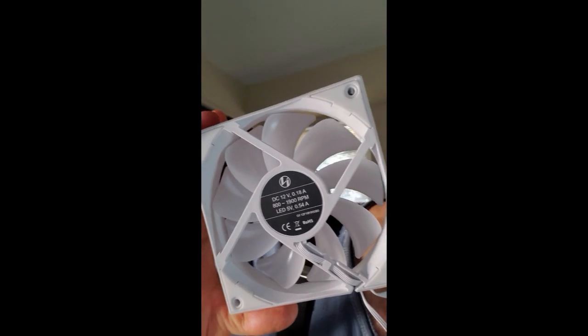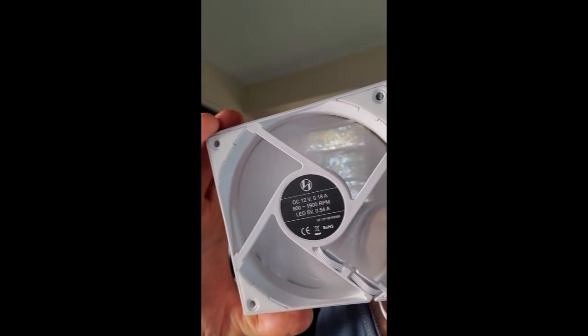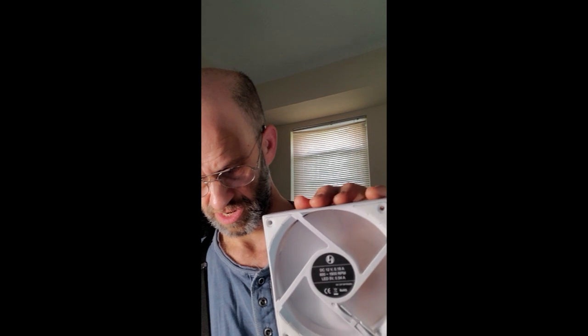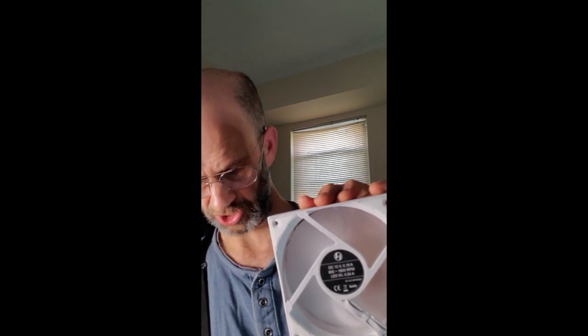We're going to start by testing a single fan. I'm going to plug this into my fan controller that I've got sitting over there. There we go. Okay, so here's my single fan. I'm going to pop it up all the way to maximum. Listen to it whir. All right, so let's find out the actual speed here.